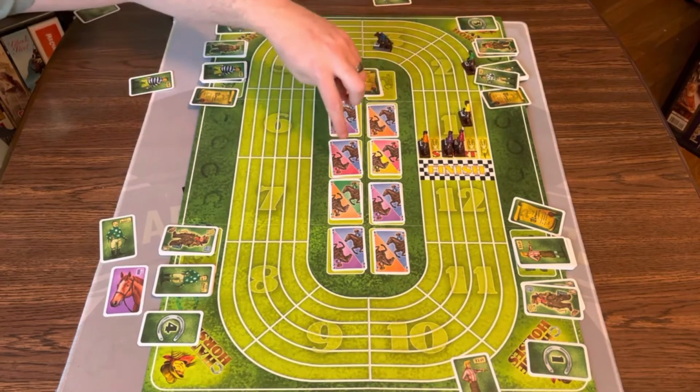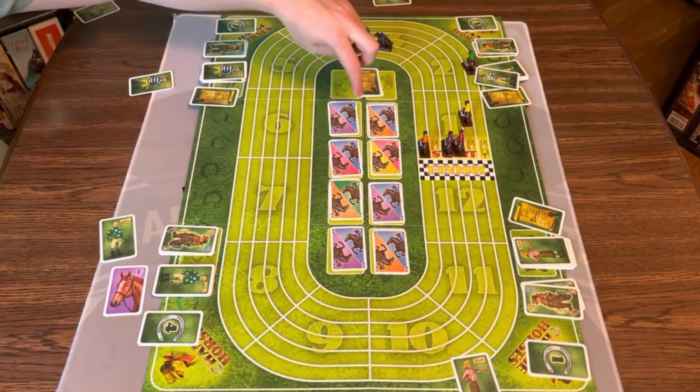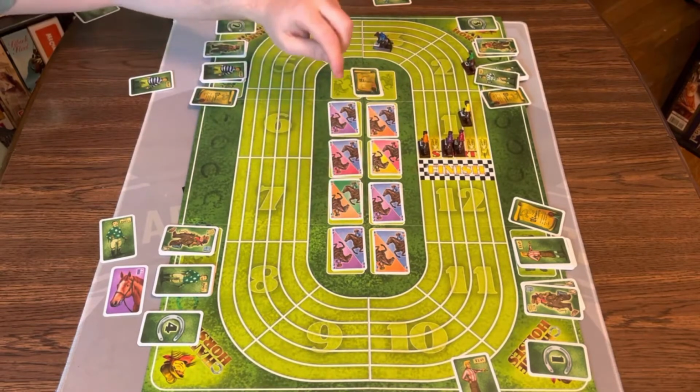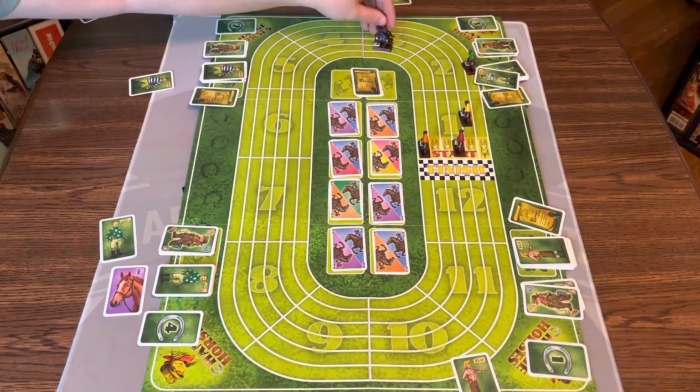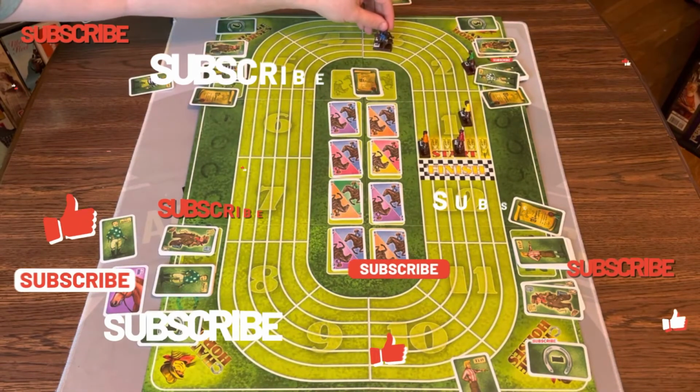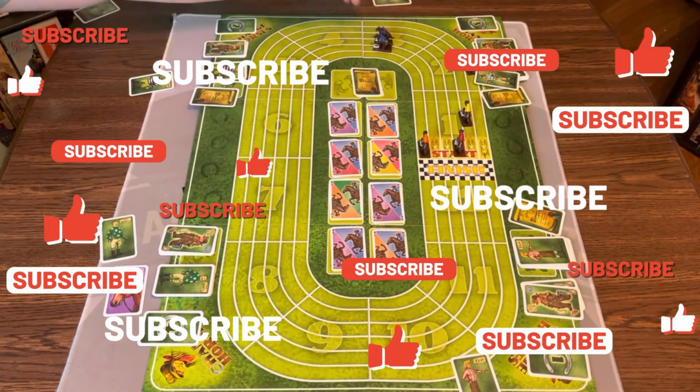We'll go to E, which is blue. 1, 2, 3, 4, 5, 6 blue. Then we'll go to F, which is purple, which is 3. So purple will move 3, which is not good for me because I own purple. Let me make sure I keep that in the same lane. Okay. All right, and that is the end of the round.